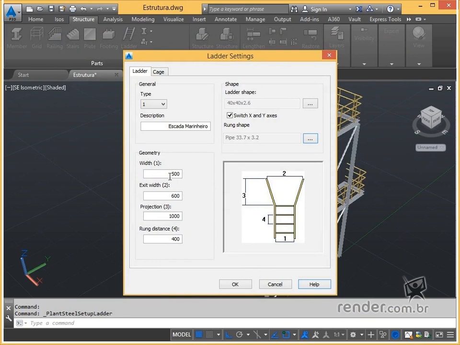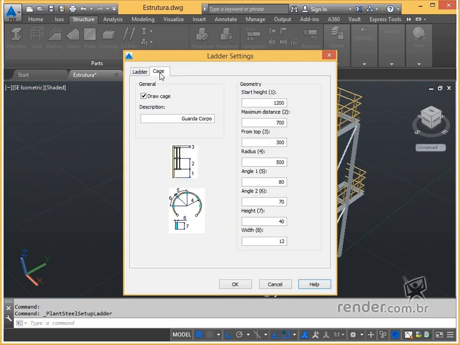In the Geometry field, we enter the values for width of the output, length of the projection of the sides of the ladder after the last step, and step spacing.